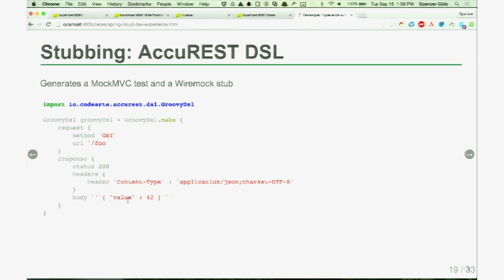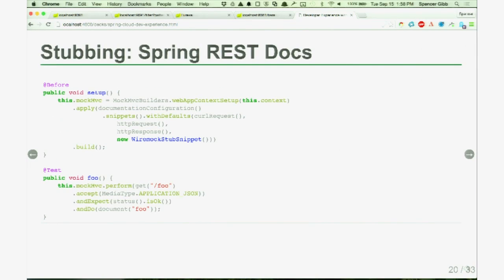Yep. Whatever. Spring REST docs, which they showed yesterday, is just the generic way, except I created a new snippet here. A snippet is a REST docs thing, right? Normally, when you run your tests, it generates example requests and responses, which you include in the documentation as snippets. There's a certain format that the snippet has to have, right? So it's just plain text, or in this case it has some wrapper around it.